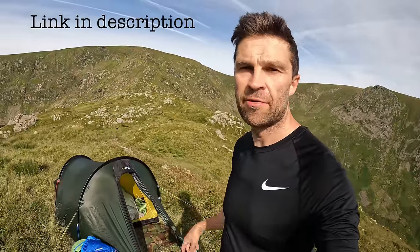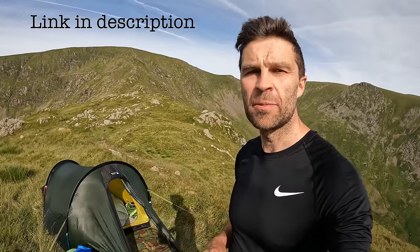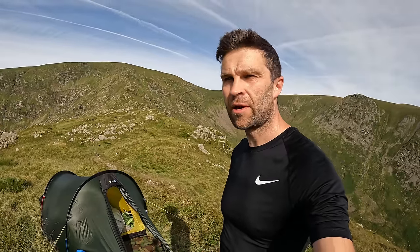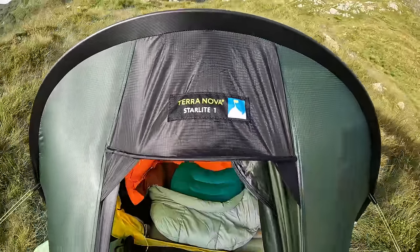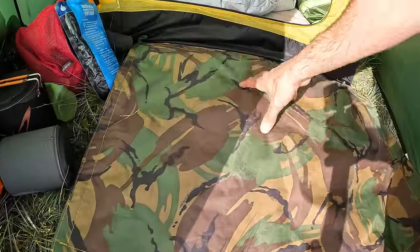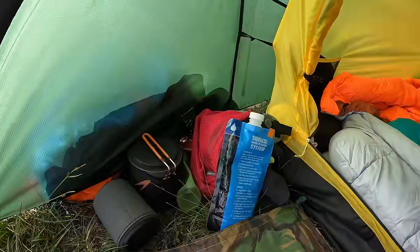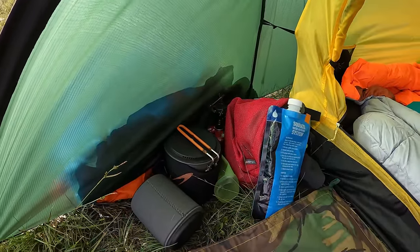I'll just quickly show you inside my tent. This is the Starlite 1 by Terra Nova, and I've got to say I'm really enjoying this tent. It's so nice to pitch, and it looks good every single time you put it up, even on slightly uneven ground, which a lot of tents misshape and look a bit awkward on. Very happy with it. In the porch, it's only a small porch, but it's enough to fit the dog in. This is the dog's mat, and he's laying on some nice comfy grass there. At this side, I've got some of the cooking gubbins: my pots and pans and water and food.